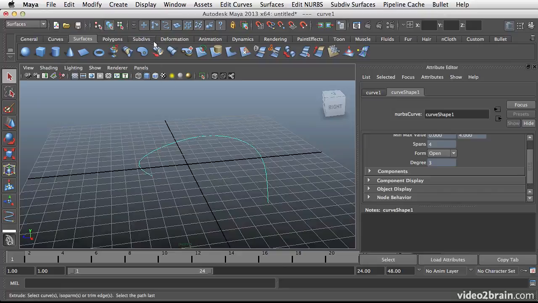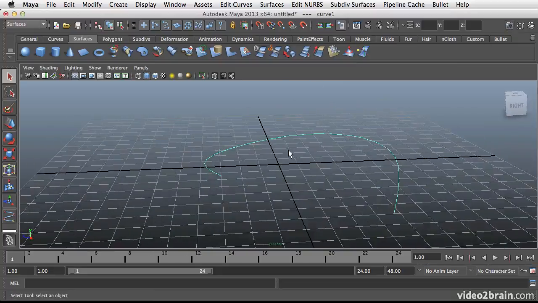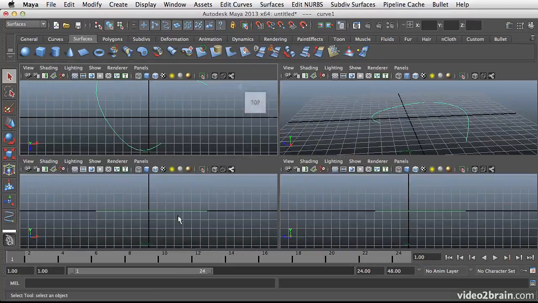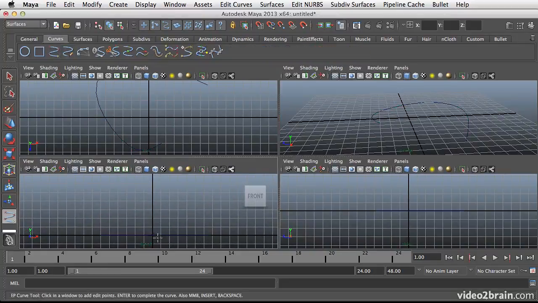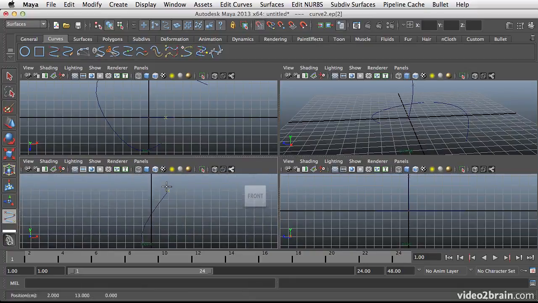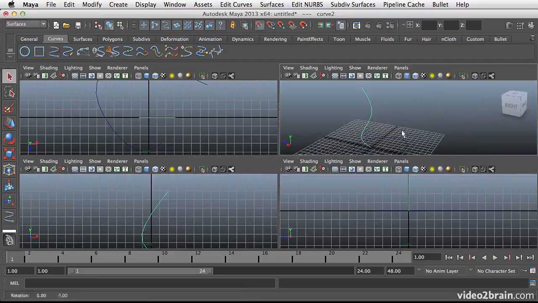Now let's look at two methods of creating geometry along a path. So I'm going to create another curve here. Let's go ahead and go to my front view. And again, I'm going to go to curves and create a curve here. Start as close to the origin as I can get. And actually, let's undo that. I'm going to turn on my grid snap so I can start right at the origin. And I'm just going to drag out a pretty simple shape here, just using a few points to create another curve.